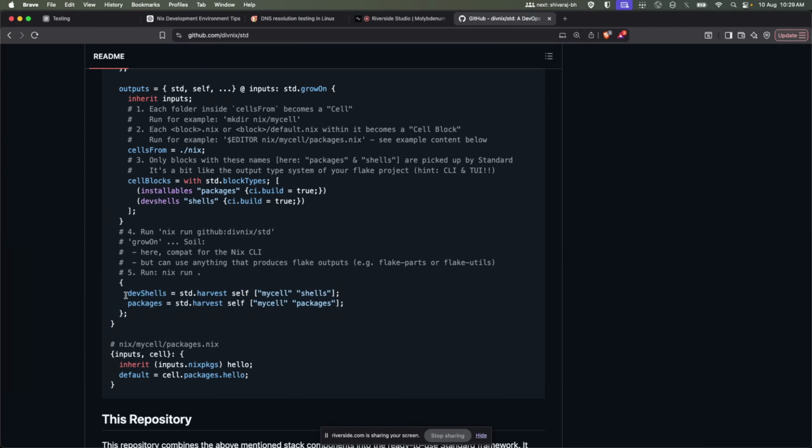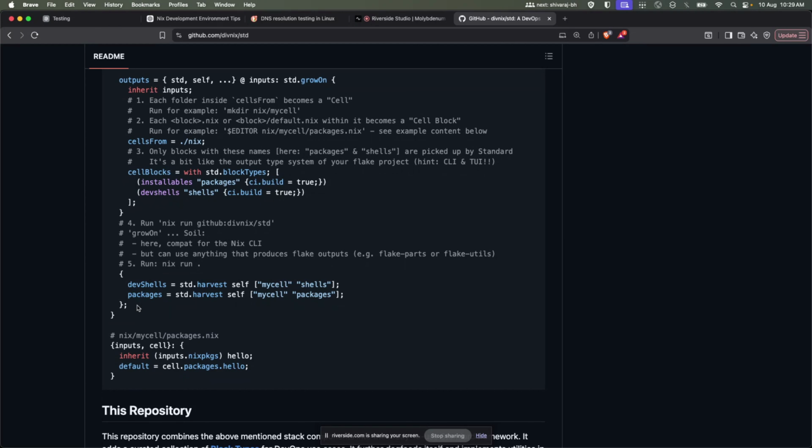So this is how the Flake outputs are declared. Yeah. They are harvested explicitly according to this. Mm-hmm. For some reason, self is passed. Yeah.